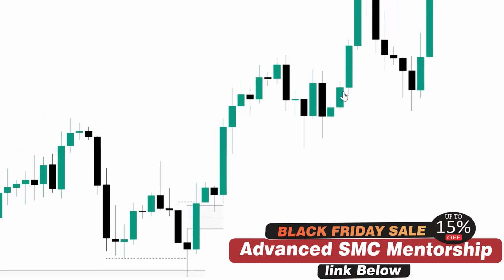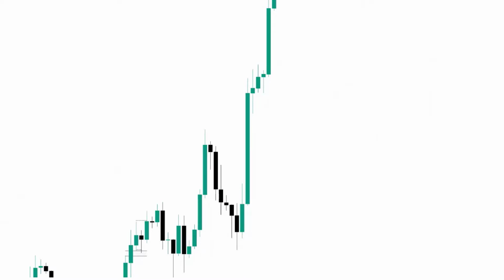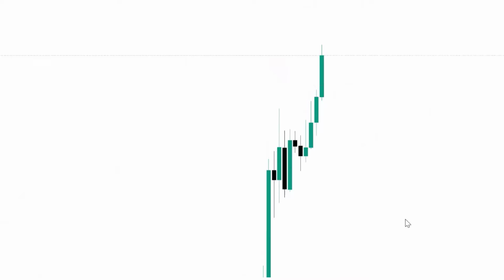Now, we have another one right here. Over here, we have another CRT pattern where price sweeps liquidity underneath this low, closing back inside the range. And it has high probability. Why? It rebalances a fair value gap right here, and from there we have the reaction to the upside. And the most important thing is that price sweeps the liquidity above this particular high. It has high probability of playing out. So currently, if you look at Bitcoin, you can see we're having great reaction to the upside. Bitcoin is reacting massively to the upside, and as of today, Bitcoin got to 98K.